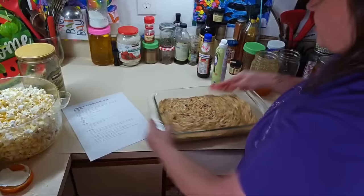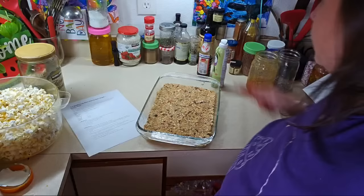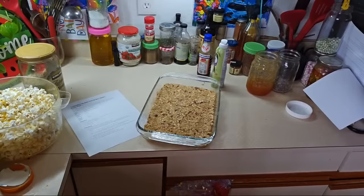And these are very versatile. You could put raisins in this, you could put coconut in this, you could put chia seeds or flax seeds in here to make it a little extra protein. You could do some kind of nut butter instead of peanut butter if you want.